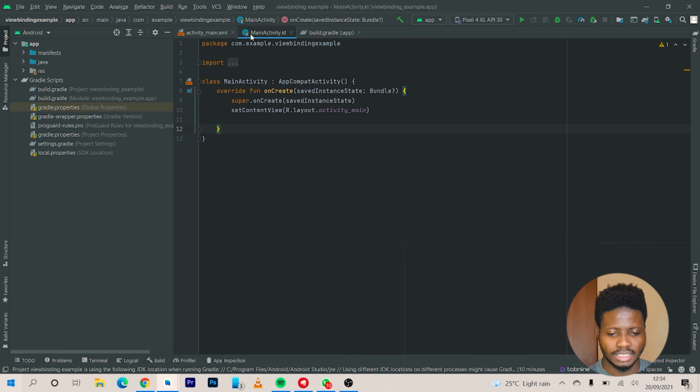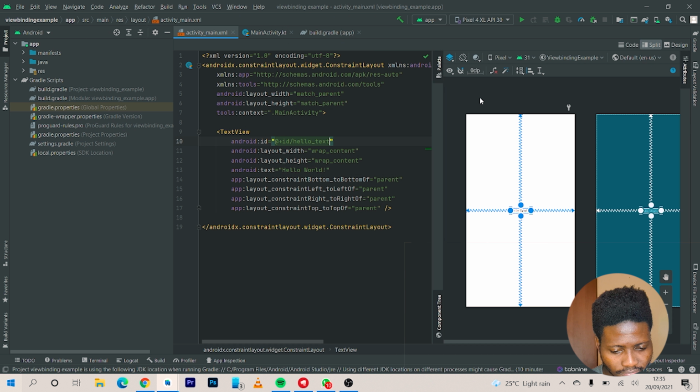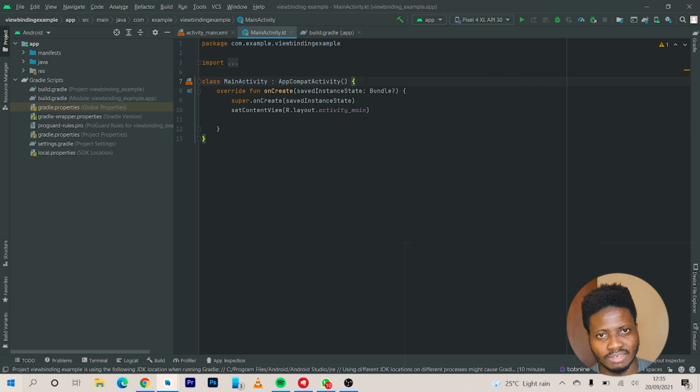Let me explain. Okay, so here we are in Android Studio. This is just a bare bones app that I created using the empty activity template. I have gone ahead and given the default text view, the one that says hello world, an ID. Now if I wanted to reference this in my Kotlin code, by the way, this is a Kotlin tutorial. If you want to see the Java one and/or the fragment in Kotlin and Java, click in the top right hand corner of this video and you'll see the companion videos to this one.